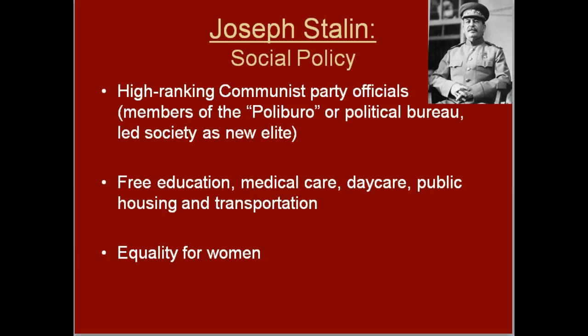However, within that free education part, you're going to see that education is very strict: you are a member of the Communist Party, you will support the Communist Party, and those are the only ideas that you are allowed to have. You're not allowed to believe in democracy. And of course, with the medical care and the public housing, you might have a half-decent house, but it's most likely an apartment in a cement block complex. You might have electricity for a certain number of hours a day and water for a certain number of hours a day. Your medical care might be substandard compared to what a capitalist country might offer, but of course the government pays for it, so there are pros and cons of each.